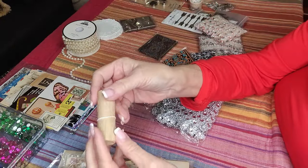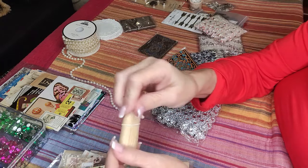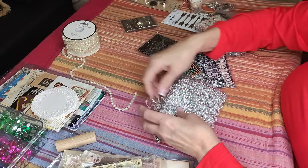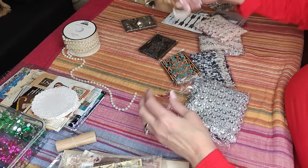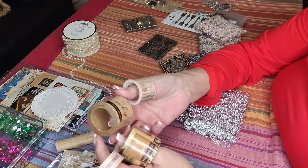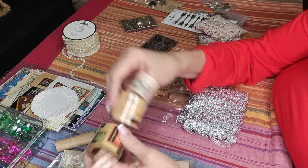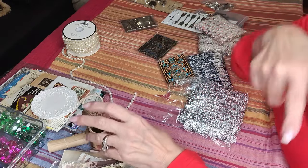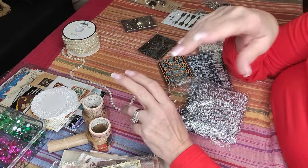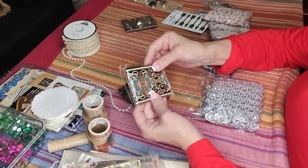And then, well, here's a roll of tea bag papers that I'll use somewhere. And some paper doilies. Again, I have no idea what I'm going to use where, but we're going to just go for it. Here's some tape that I'll probably use somewhere in it. If you've seen my collection journals, I have other videos, but if you've seen my collection journals, you know nothing's off the board. I put anything and everything I can find in it. So we're not picky. That's the reason it's called the collector's edition.